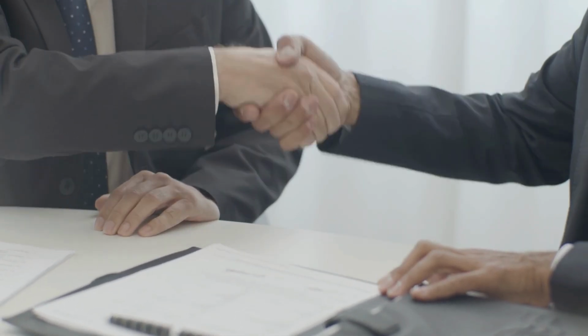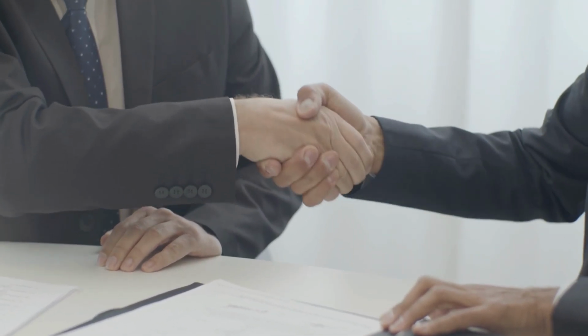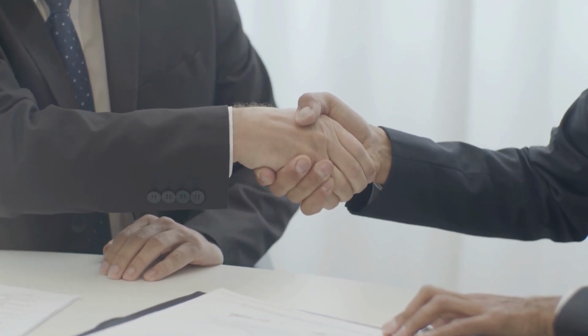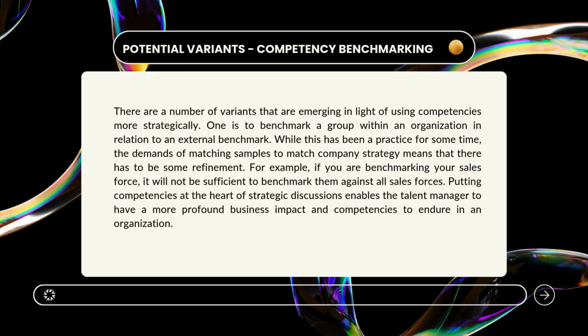Potential variants: competency benchmarking. There are a number of variants that are emerging in light of using competencies more strategically. One is to benchmark a group within an organization in relation to an external benchmark. While this has been a practice for some time, the demands of matching samples to match company strategy mean that there has to be some refinement.